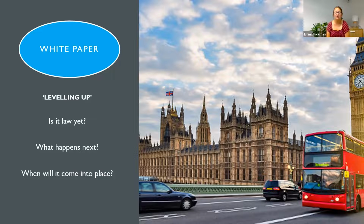At the moment, these are not set in stone. So these are the guidelines that they're saying they're going to implement. So there are no specifics, no "this is exactly how you have to do it" or "this is 110% going to be the way". We will just go through exactly what they've put in that white paper, the 86 pages I had to read through. And then obviously there will be clarification later. So 12 points to go through.